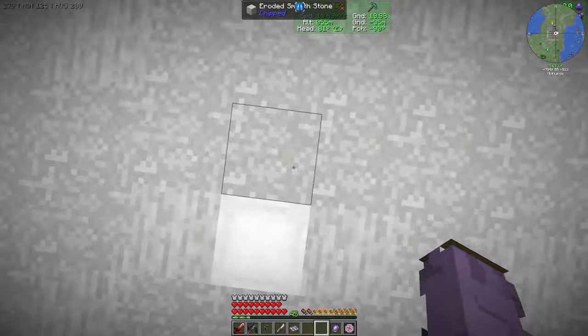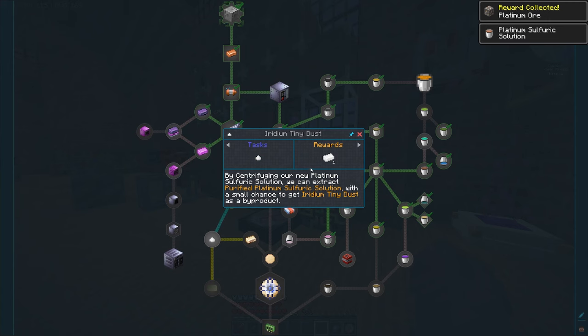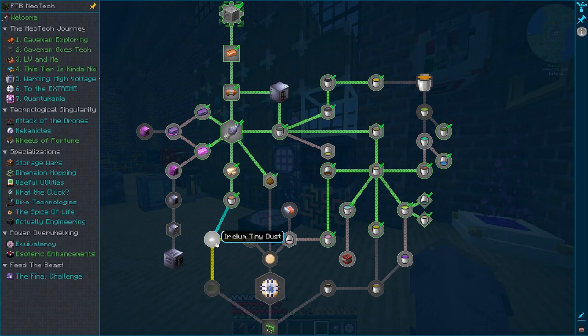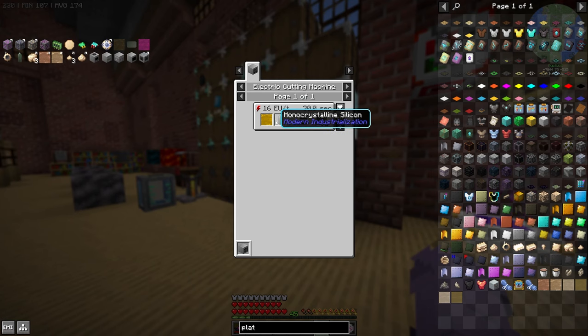But yeah, now we have Platinum automated, fully passive, and we don't have to worry about it. Oh, it wants Iridium Tiny Dust first, before you get the Platinum Ingot. Okay, that doesn't make sense, considering you get a Platinum Ingot much faster than you get Iridium Tiny Dust, but I guess it's fine. I guess you need it for the silicon wafer? No, you probably don't. Oh, you do.